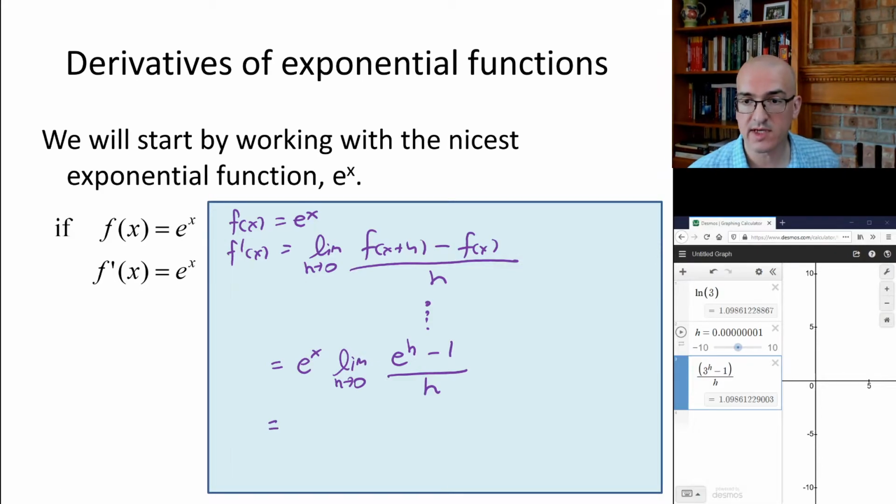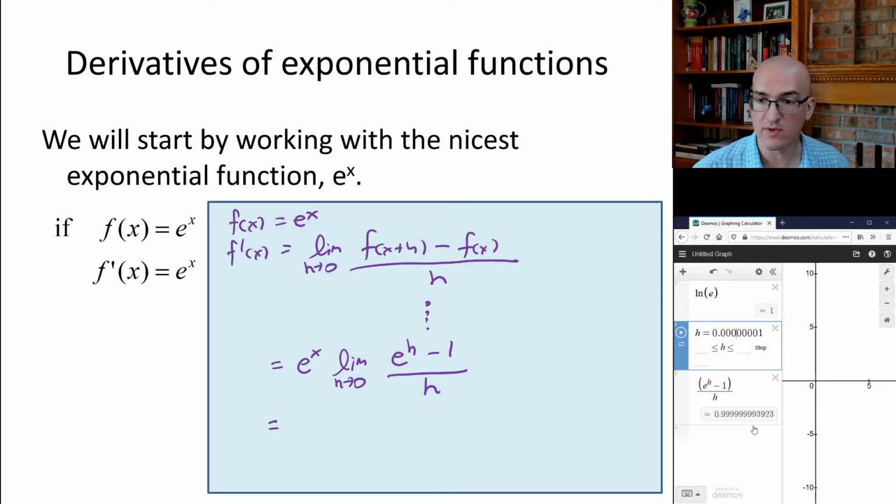So I'm going to put in this calculator, I'm going to put e there, I'm going to put e there, and they're both telling me that this quantity is equal to 1. Well, the h one isn't telling me it's 1, it's telling me it's 0.99999, but again, that's because this thing is struggling. There's a little mini lesson there about calculators. So look here. It's getting closer and closer to 1 if we make h sufficiently small. Another 0, making h smaller and smaller. The quantity is getting closer and closer to 1.